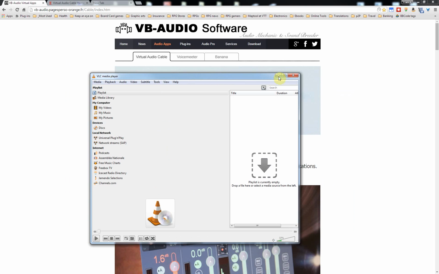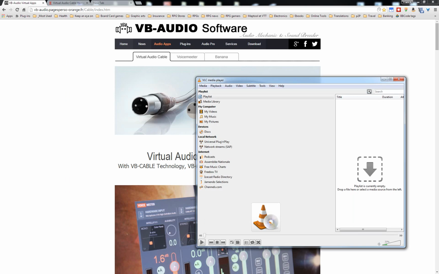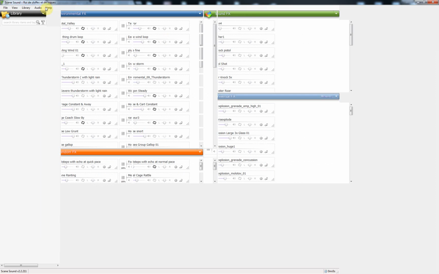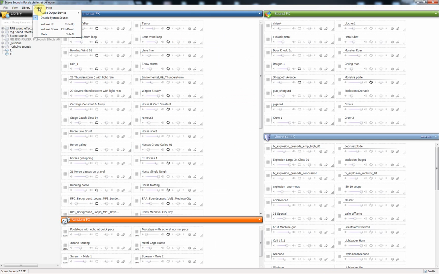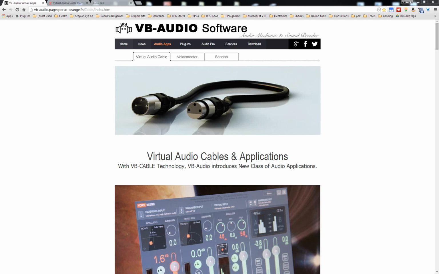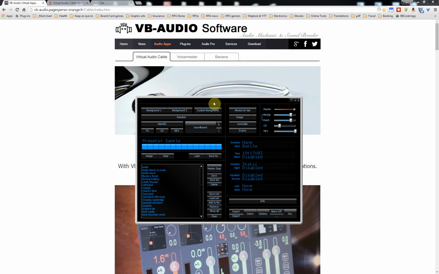All right, now I minimize that. I'm going to hide this. Now for scene sound, I go to Audio, and then Audio Output Device, and I select Line 1 Virtual Audio Cable. This way, it will go automatically over there. Now I'm going to do the same thing for RPG Atmosphere.